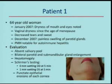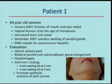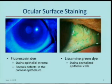I'm going to start by presenting a patient who, when I first saw her, was 64 years old. She had noticed dryness of her mouth and eyes, vaginal dryness since menopause, and curiously wasn't making tears when she cried and did not sweat much. In December 2007, she developed painless swelling of parotid glands in a symmetric fashion. She had a past medical history of autoimmune hepatitis. On evaluation, she had an absent salivary pool, enlargement of the parotids and submandibular glands, an enlarged liver, and her Schirmer's test — a measure of tear production over five minutes by wetting of a filter paper — was virtually undetectable.